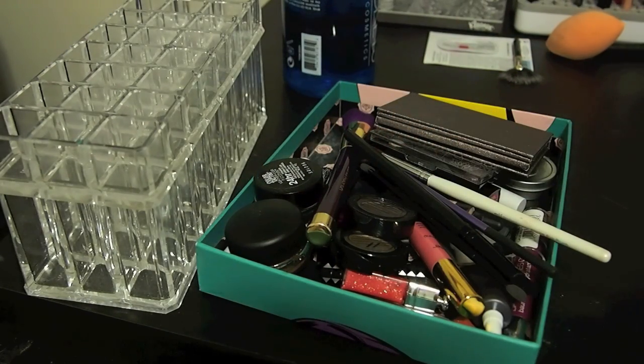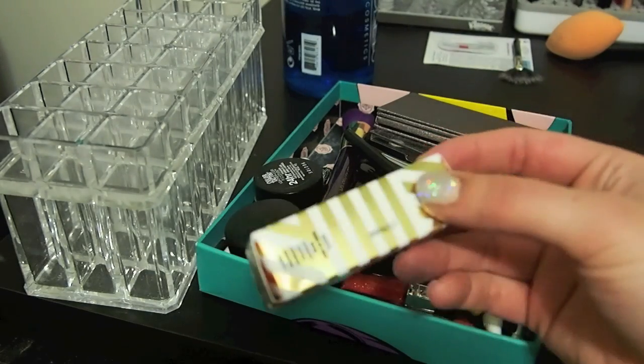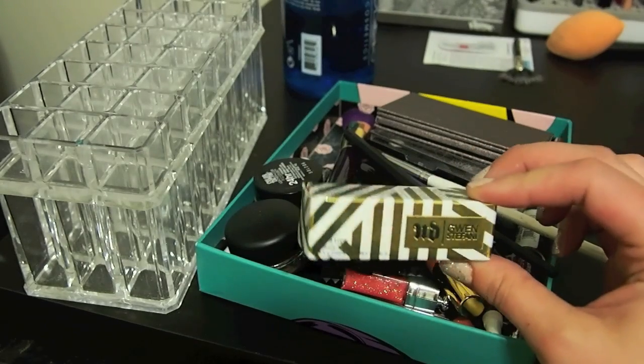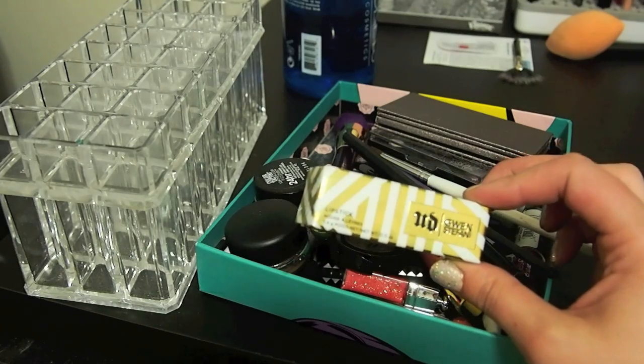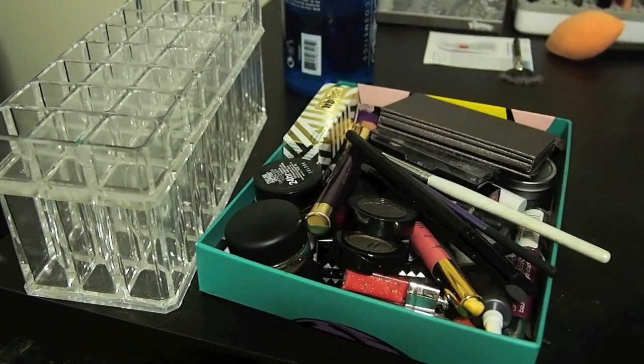And then I guess I might as well mention this as well. I ordered one backup of Ex-Girlfriend at the Sephora sale. I'm probably going to talk about this in another video. And I did think about keeping all three, the one I already had and the two backups, but I realized that was crazy, so I am passing this on to a friend. So that hasn't been on my desk for a little while because, well, I forgot to go to the post office, to be honest, so I will try to do that this week.